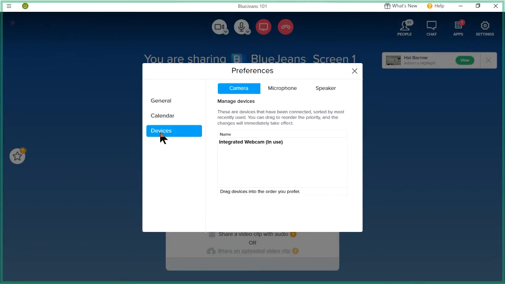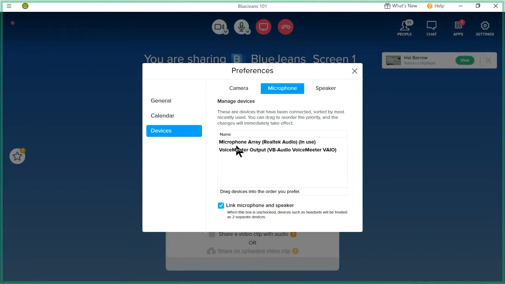Under Devices, it segregates out the 3 devices you need to successfully make a video phone or video conference call. Camera, it's showing I only have one webcam. It's the webcam that's integrated into my laptop here, and you can see how it's in bold, and it tells me that it's in use. When we click over to Microphone, you see I have 2 options here. Microphone array, I'm using a wired headset from an old iPhone. They're just earbuds with the volume rocker and microphone. I recommend using these because they have good noise cancellation.